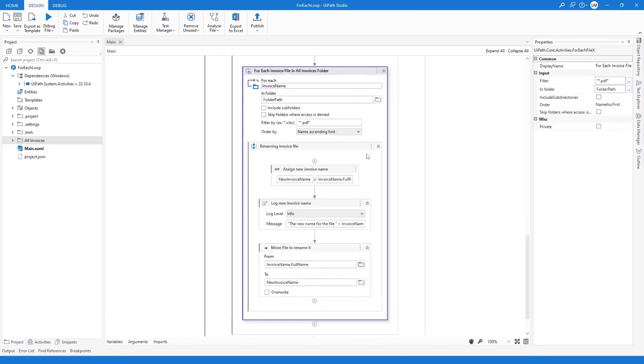While the For Each activity is more versatile regarding the type of collections that it can work with, the For Each File in Folder activity is more convenient when working with files. Furthermore, the For Each File in Folder activity is shorter and easier to set up, as it requires only a folder path as input, whereas the For Each activity requires a collection to be explicitly defined.